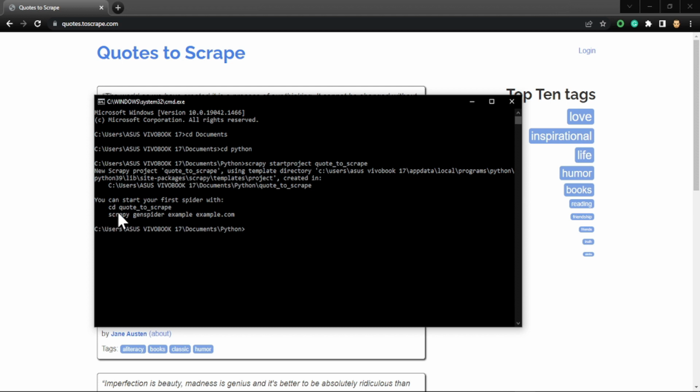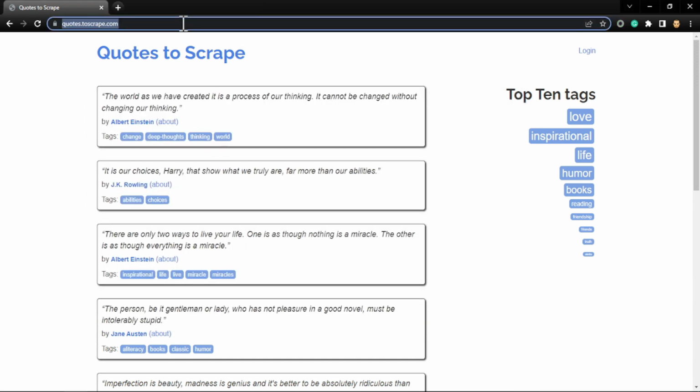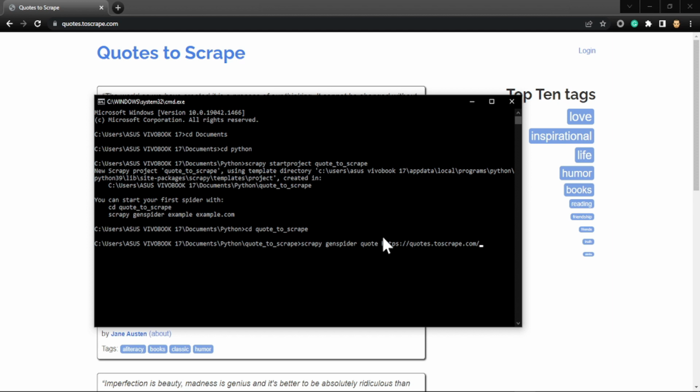And now we're going to follow those two lines. So as it said, cd code_to_scrape. I'm gonna press Tab to complete automatically, and then scrapy genspider, and then let's name our Python file. Let's call it code. And then the website, let's copy this website and paste it. I'm gonna remove the HTTP because Scrapy is going to add it automatically for us, and then press enter. Created spider code using template basic in module code_to_scrape.spiders.code.